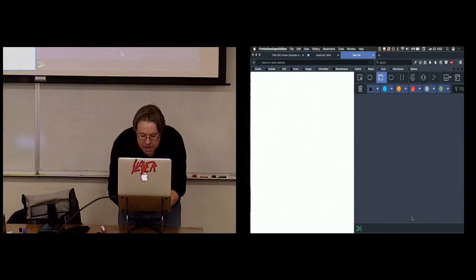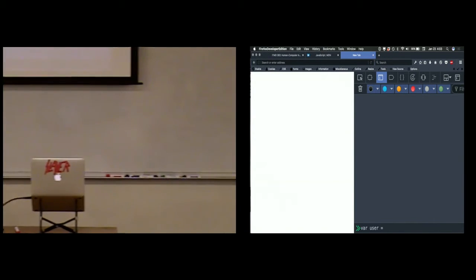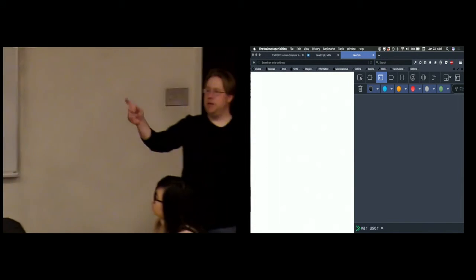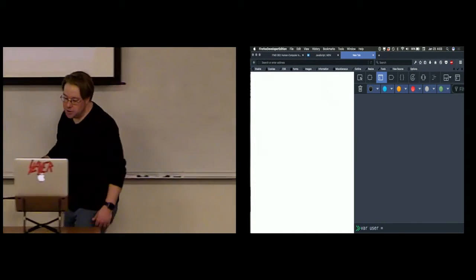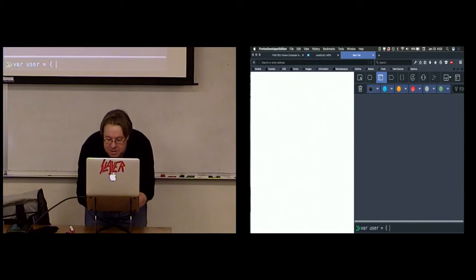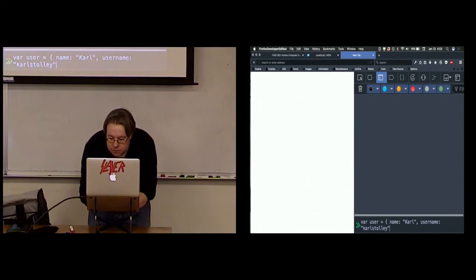Okay, so I'm going to say another var. I'm going to call this one user. A lot of times our object literals are going to be singular, because it's an object, so we use a singular. So my var user, and now I can do all kinds of fun things like name and username and pets.